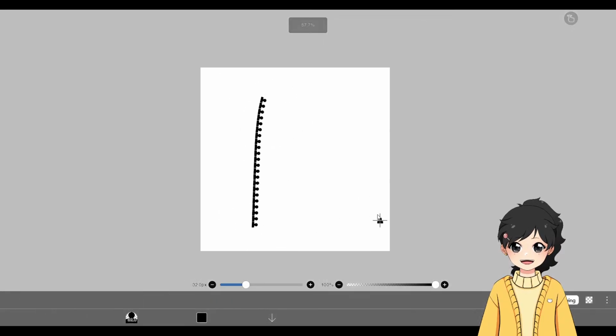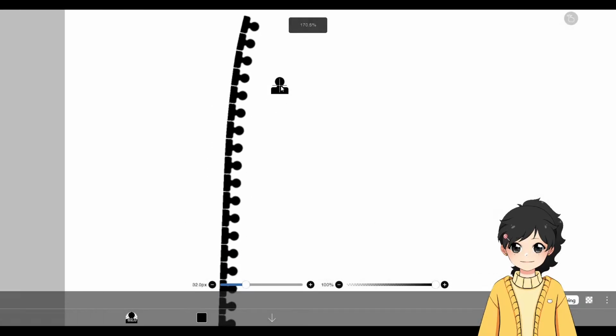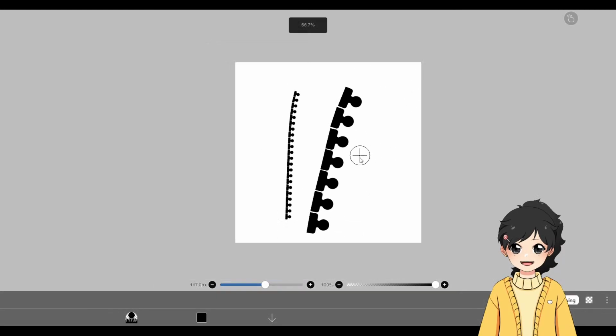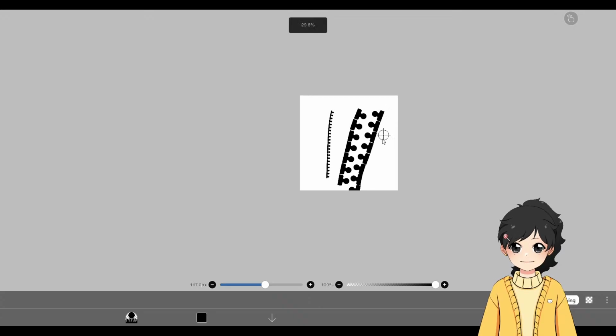I know that doesn't matter. I'm just a perfectionist. Okay. I think this should do. This should look like a zip.